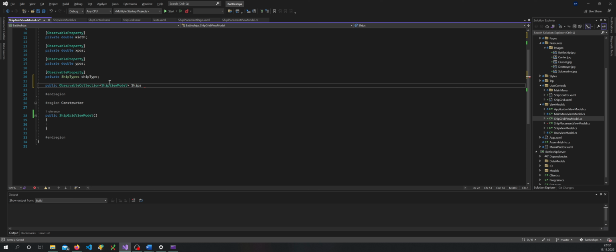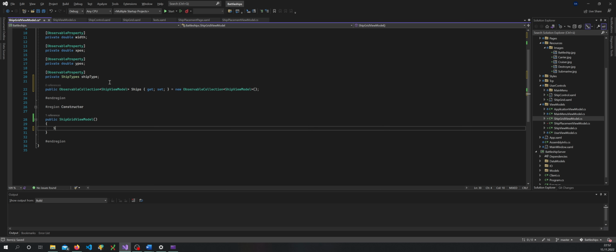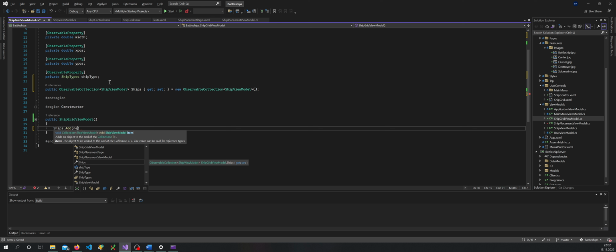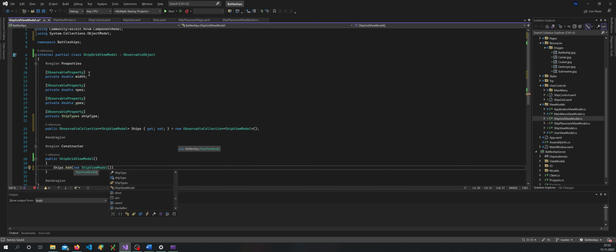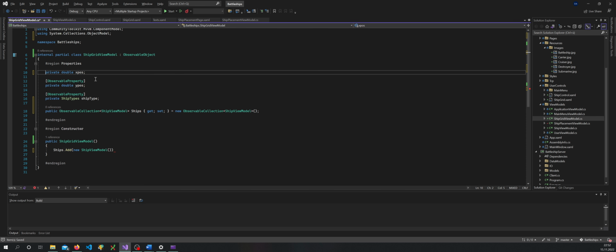Ships, get set, and then new, and then ships dot add a new ship view model, and then I can get rid of this.